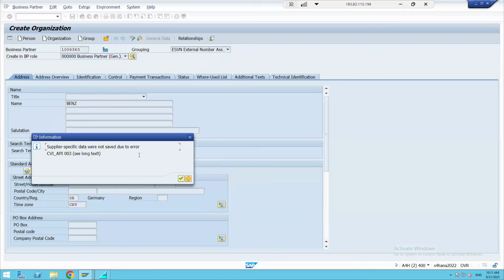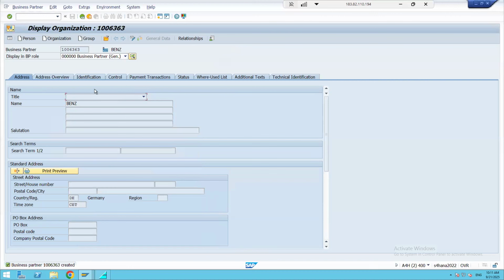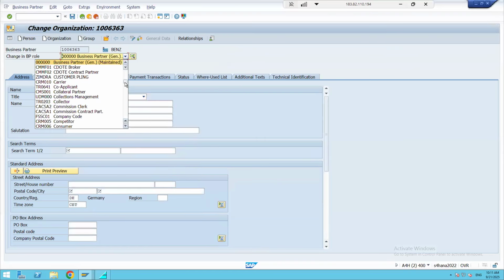10063. Okay, supplier specific data were not saved due to error. There are CVA issues there. Okay, 1006360 got created. Now for this BP, we have something we need to maintain. Go to change mode, and here try to add FLVN00 and FLCU00.